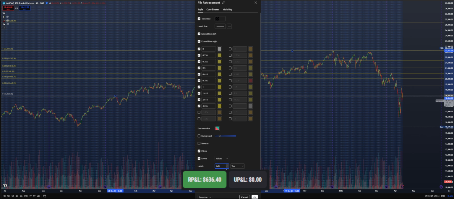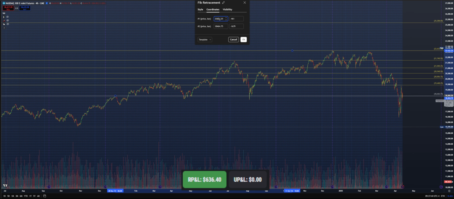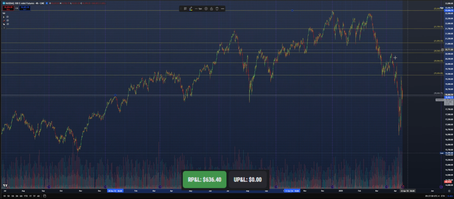There we go. And then I'm gonna adjust this, extend to the right and the left, and then move the coordinates of the labels to the right here. I'm gonna turn off, where's percentages? Levels values, there we go. So I only have the price on the sides right there. And then let me adjust the coordinates as well so I can have the precise high, 656.75. There we go. Bam.